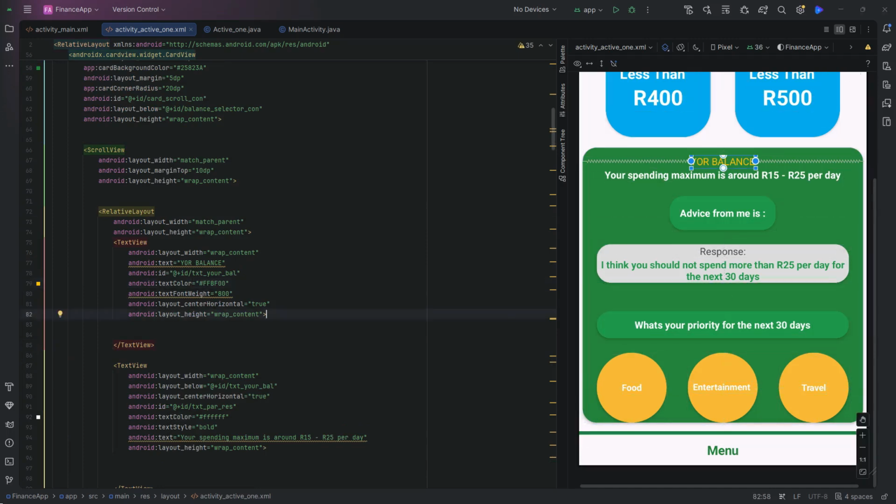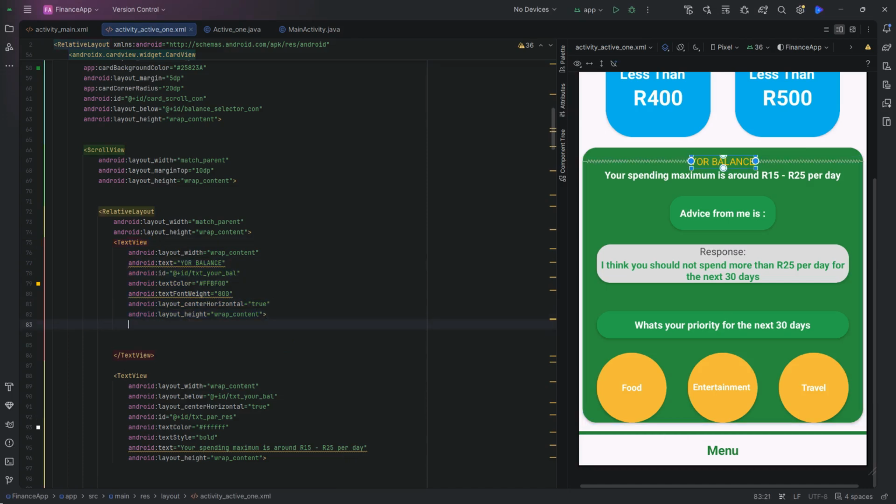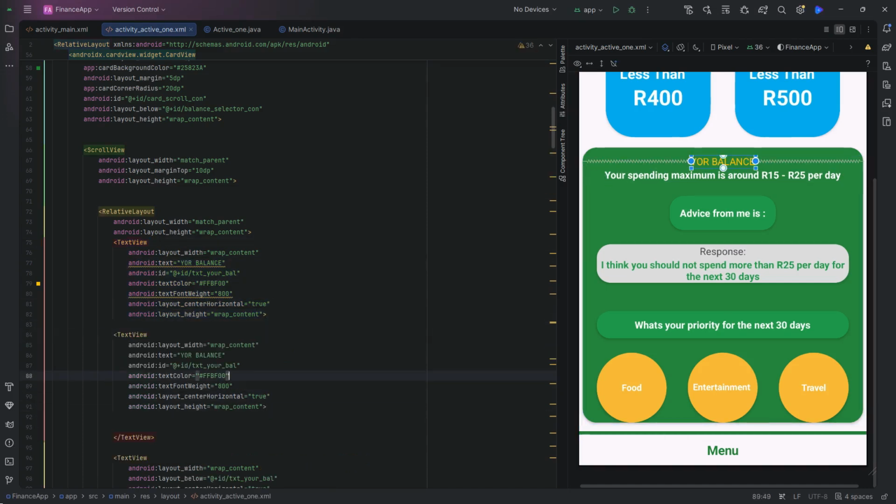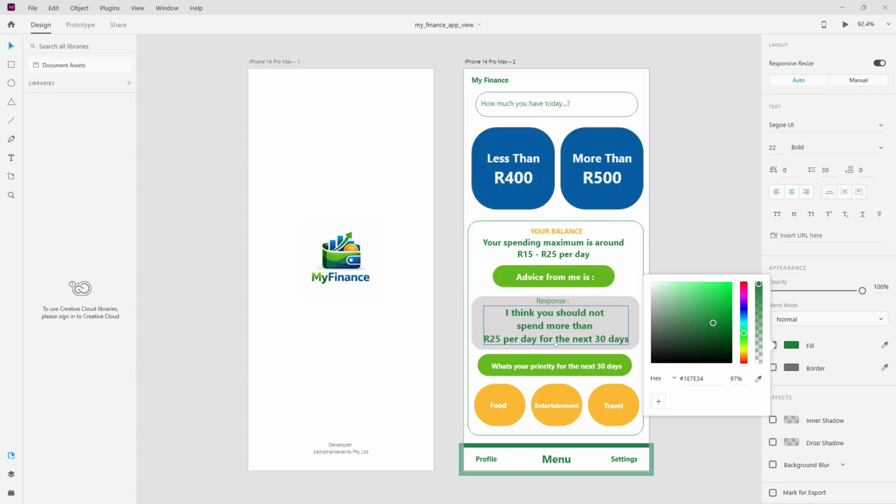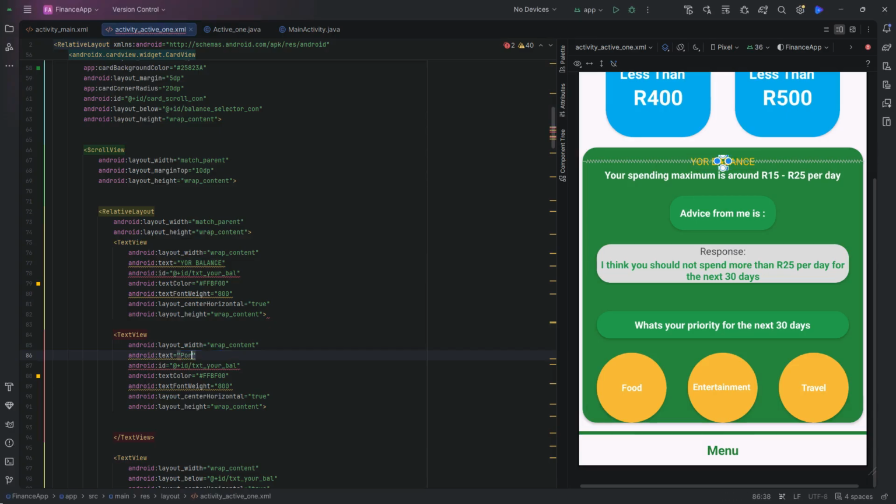I'm gonna add the text profile and settings. Let's just copy this to make things easier. And the text here, I just wanna say profile. Okay, and then let's give it an ID. Let's say BTN profile.